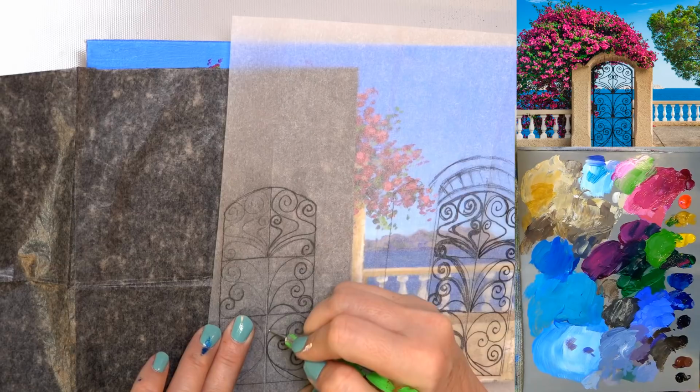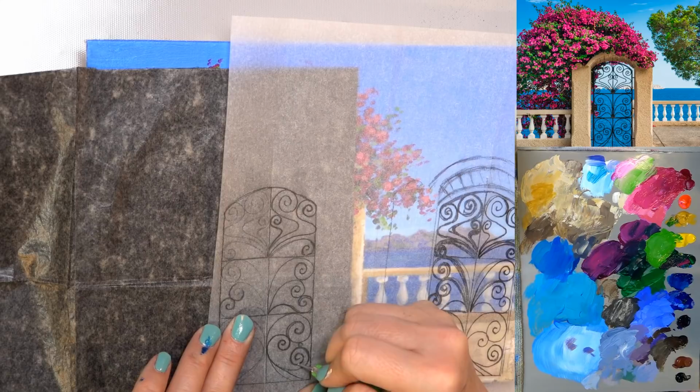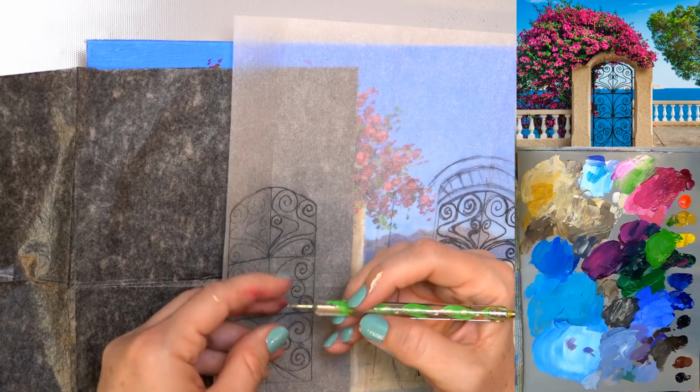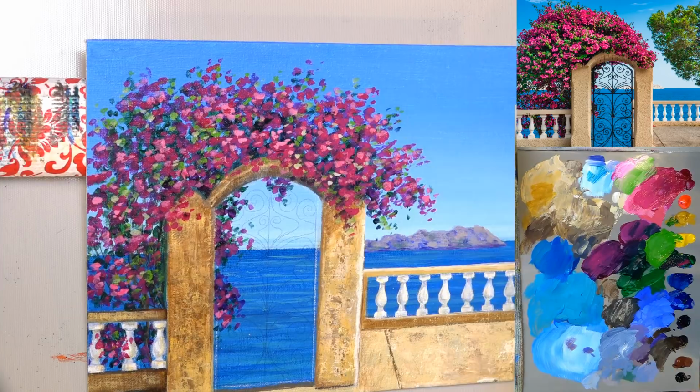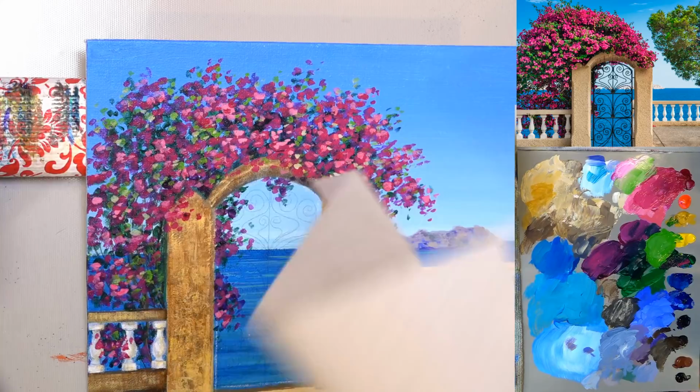I'm using a stylus tool too. An old ballpoint pen that's lost its ink works really well because it rolls. You just want something with a smooth tip. A pencil can poke through your paper. It can cause issues. There we go. Oh, and you can see the tracing. It's a little bit more difficult to see on the dark part, but it worked.